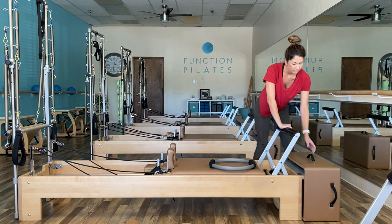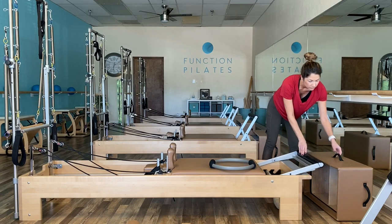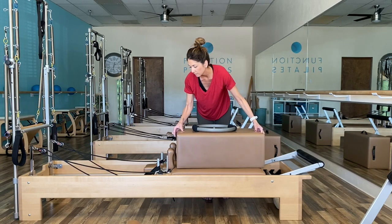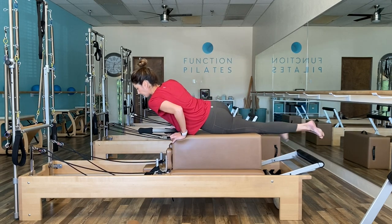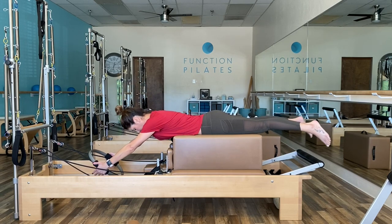All right, we're gonna grab our box. We're gonna take the foot bar down nice and flat, and I'm going to set it on long ways here, right up against the shoulder blocks. And we're gonna go ahead and lie on top of the box. Notice I didn't change the springs. So we're gonna just keep that same blue spring here, okay?